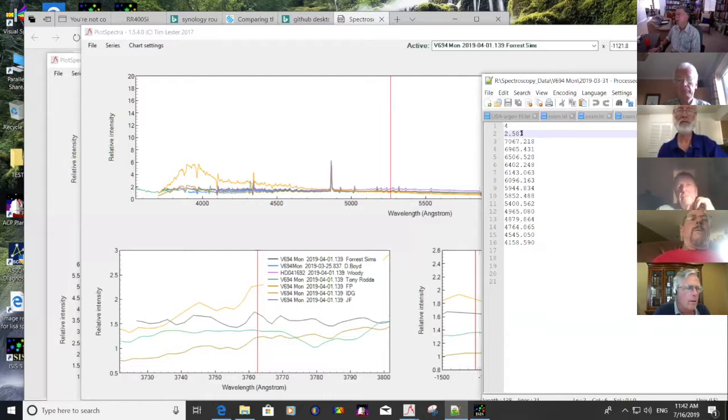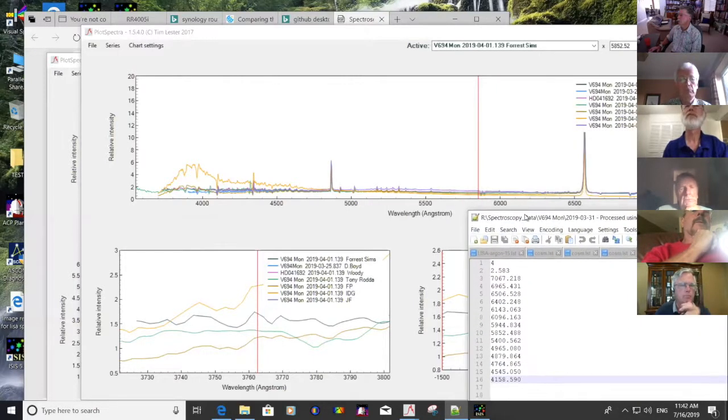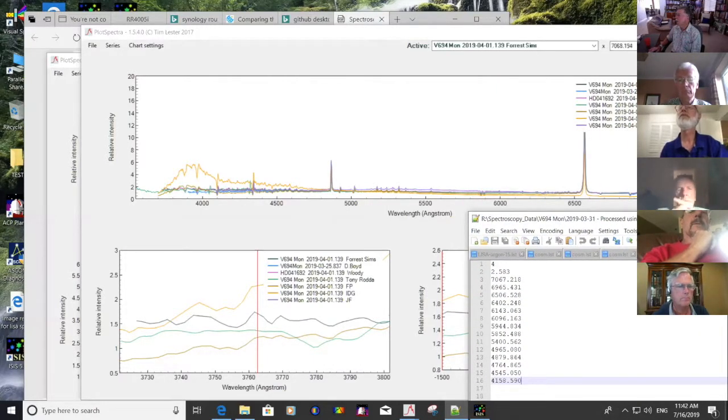I can't get that one. I could probably tweak the internals of the spectrograph and get that line, but I don't get that line. And on the other end, 4158 is the lowest neon argon line that I've got in mine. And David pointed out, and we know this mathematically, that interpolation is great between points, so between 7067, which is going to be out in here.